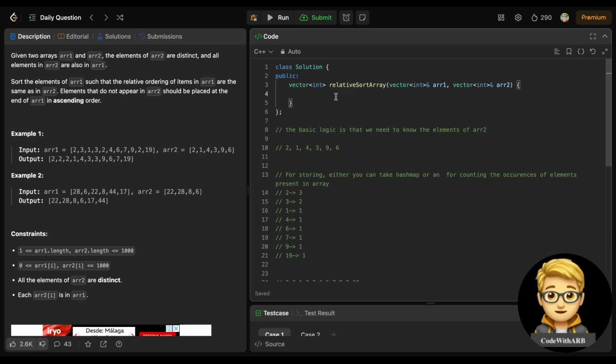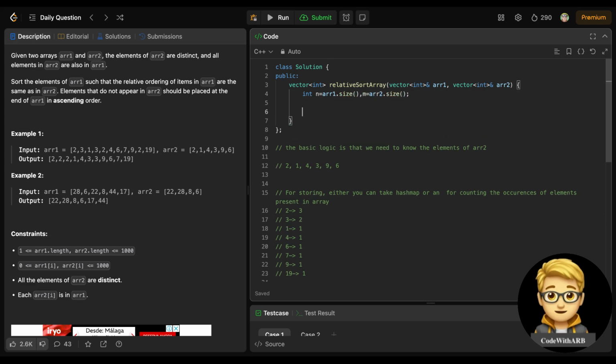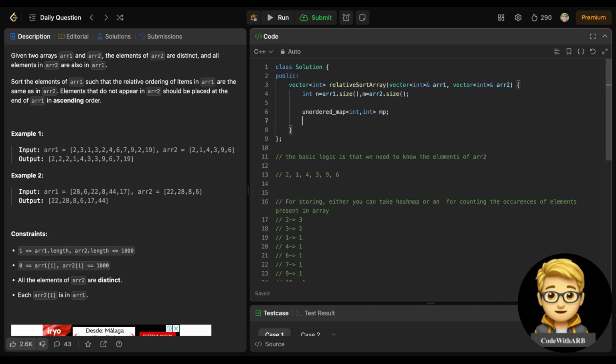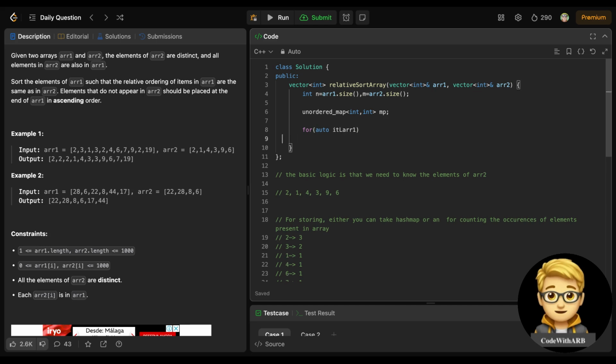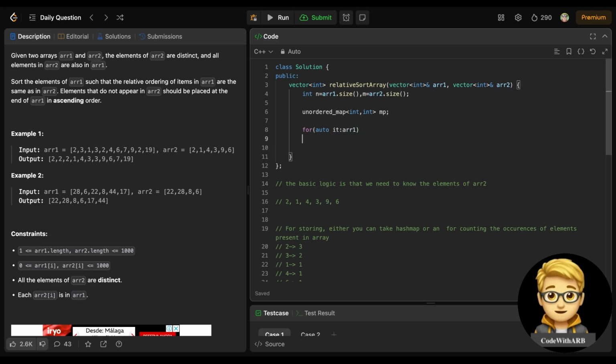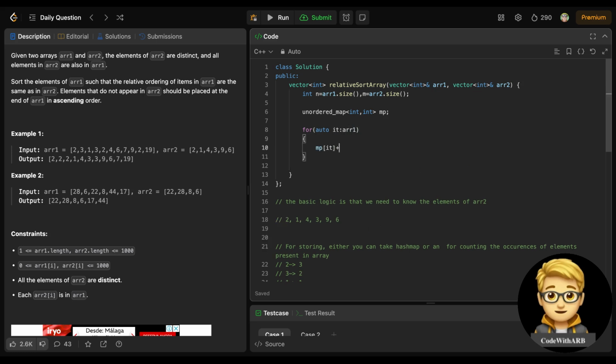So the first thing is, we need to store all the occurrences of distinct elements present in array 1. For that, I will use a hash map, or you can say hash table, and store all the elements of array 1 in my hash map, right?